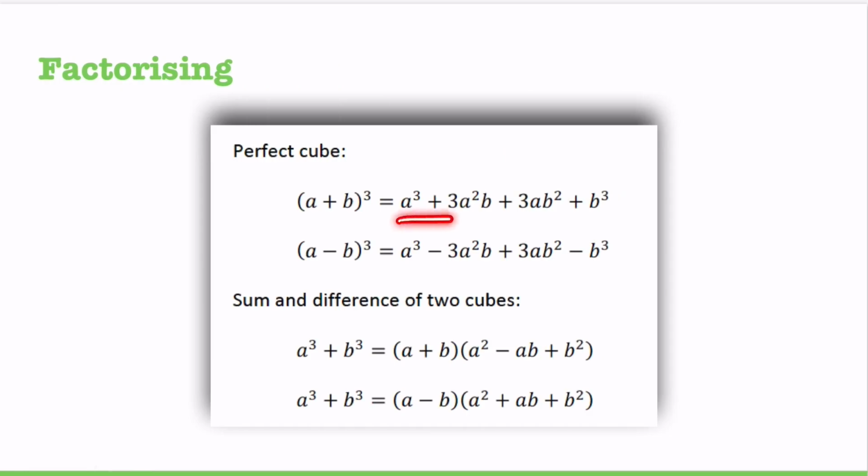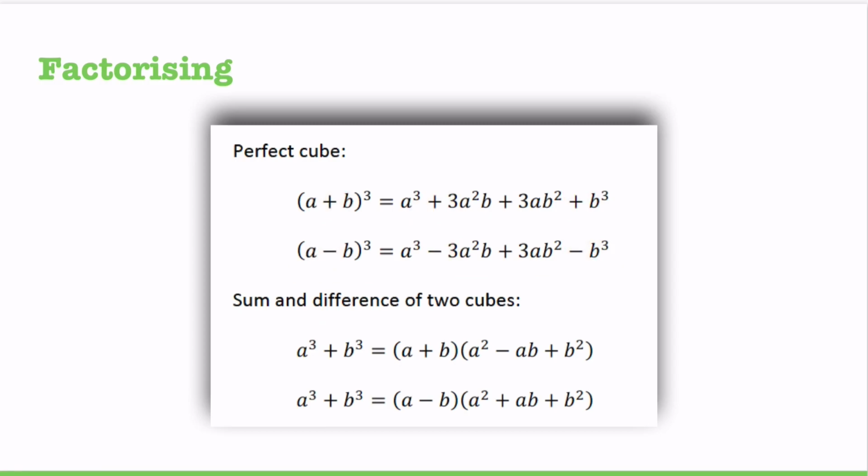So if we have this particular rule, it can factorize down into a perfect cube and likewise into this form here. The difference, of course, that you can see are the signs. So these are both positives whilst these are negative, and that is what differentiates the positive and negative there.